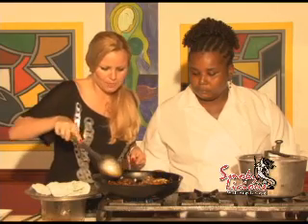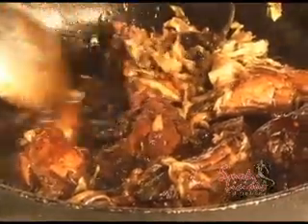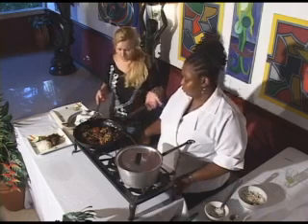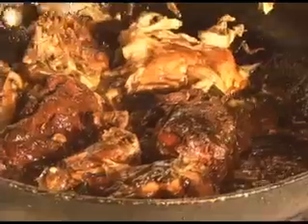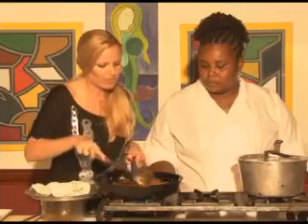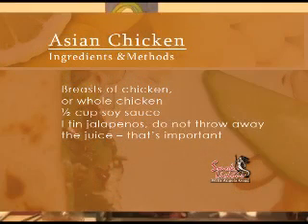A lot of people are pressed for time, and a lot of people say it's hard for them to cook. Guys, we did this in under 30 minutes. The rice took us about five minutes, the chicken about 20 — maximum — even with the prepping. When you go cook, believe me, we gave you one recipe and about 10 different ways to use it. You think it's time we serve out this dish to our tasters? Ready, sir.